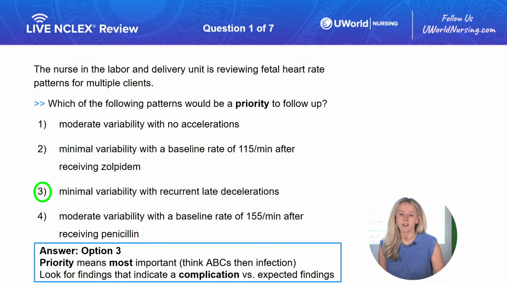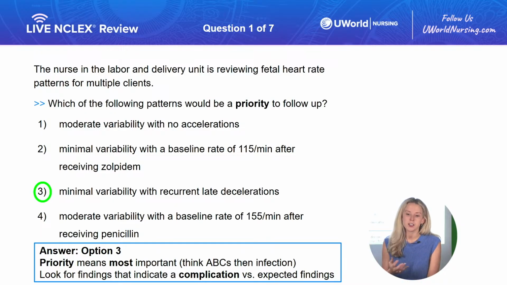They're increases in the fetal heart rate above the baseline. So to know what an acceleration is, first we have to establish a baseline. Baseline fetal heart rate, a normal range is between 110 and 160 beats per minute. In clients at or over 32 weeks of gestation, an acceleration is going to be considered 15 beats over that baseline, sustained for 15 seconds. You may hear this referred to as a 15 by 15. And for clients under 32 weeks of gestation, we're going to look for a 10 beats per minute elevation over the baseline that's sustained for 10 seconds, or a 10 by 10. So again, depending on gestational age, an acceleration will be 15 by 15 or 10 by 10.